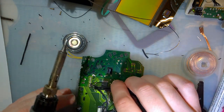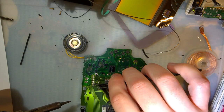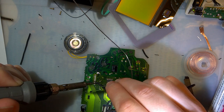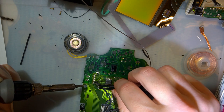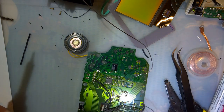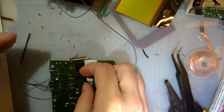So that one goes there, this one goes one spot above it, and that one goes directly above it. And I definitely need to add some more solder to both of those. And somehow that worked without making a total mess. Right. Next.